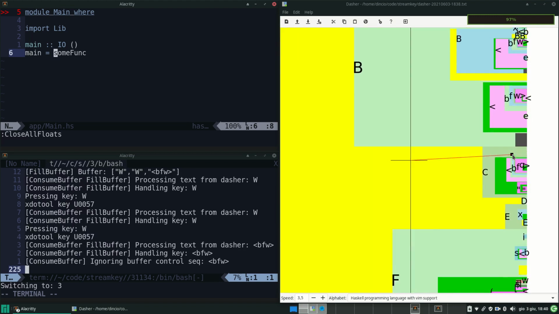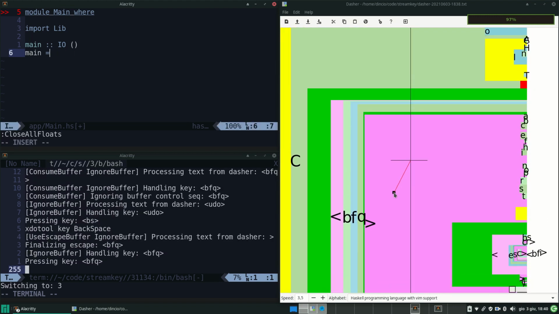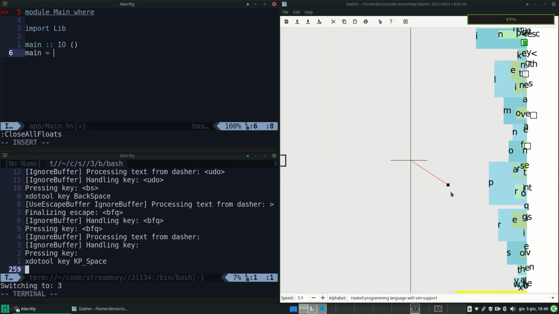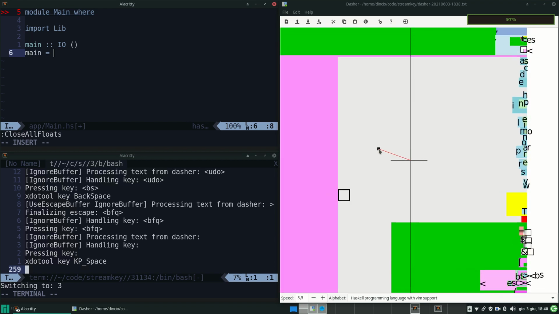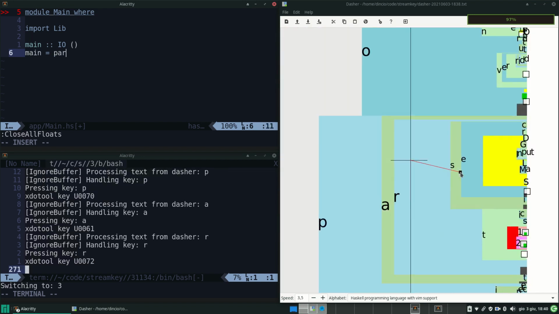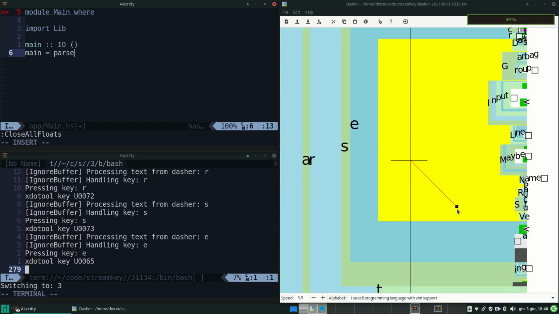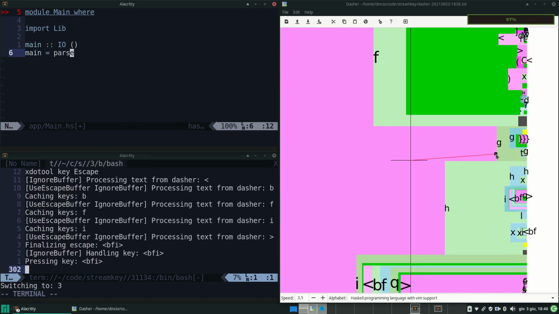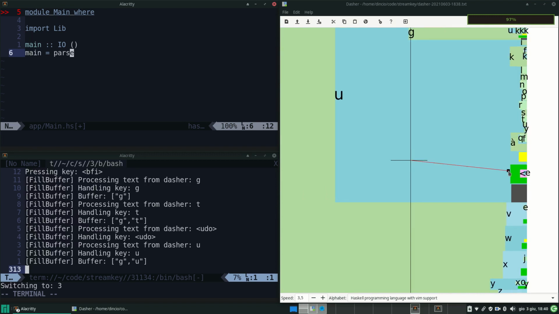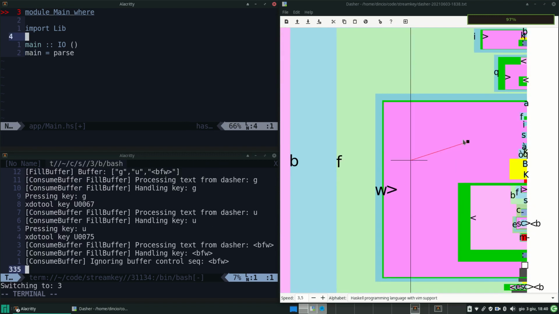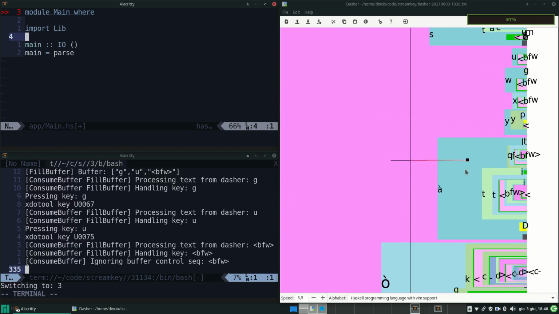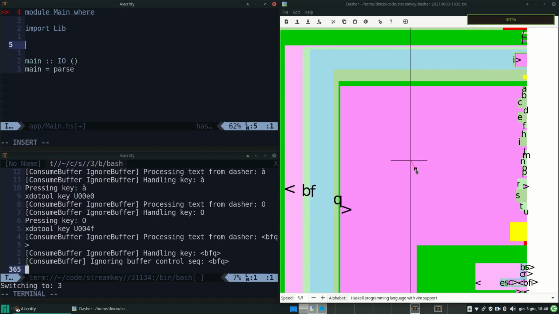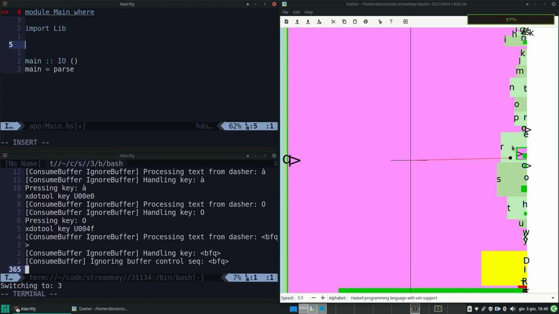Let's big C to change until the end of the line, and let's add a space and write solve, which is I don't know why solve. Let's call it parse. So now we have to write the parse function, so I shall escape and then go up with GU. And then A and then big O, which is my leader key to have a paragraph padding thing. And now I shall write parse.